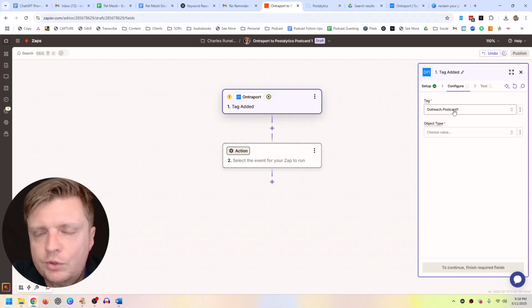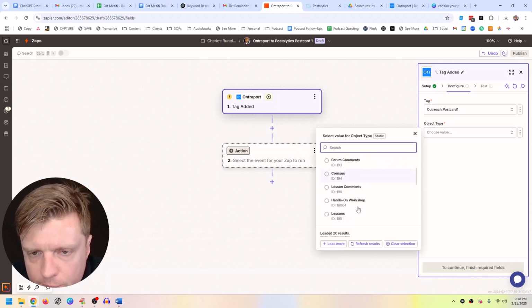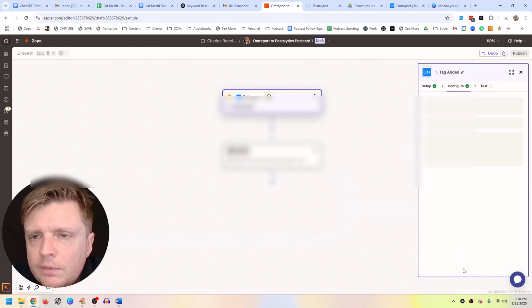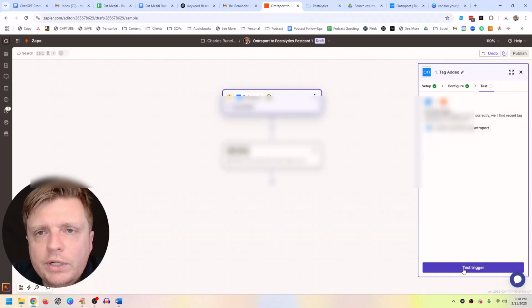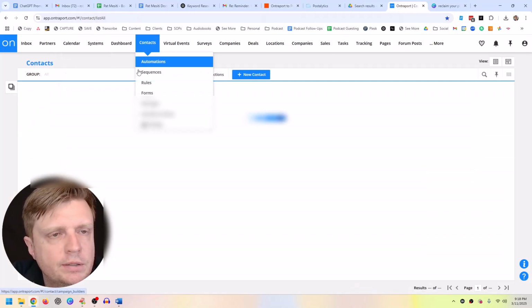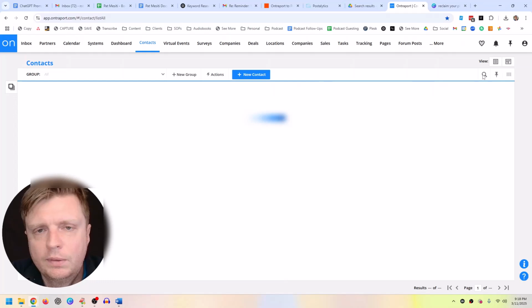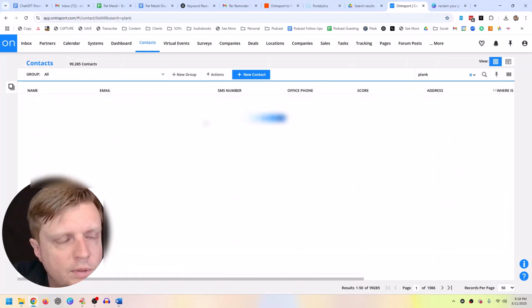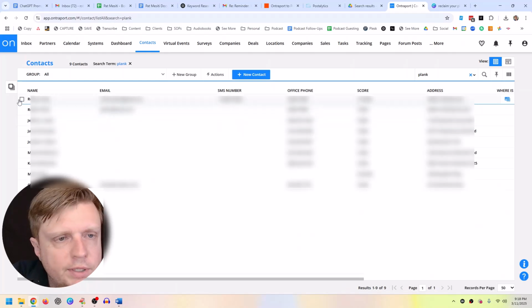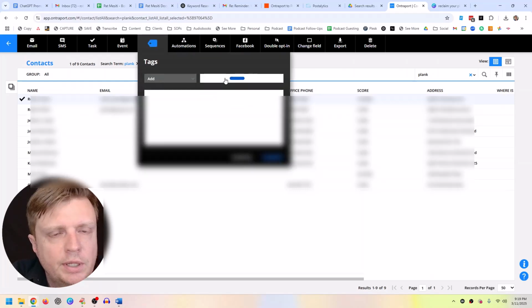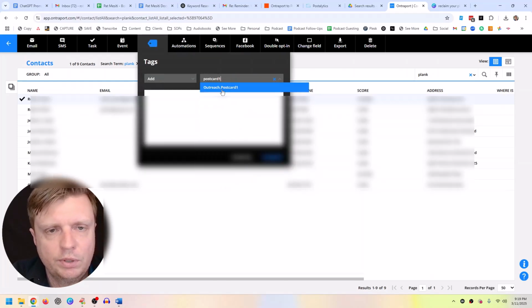So when they're added to Outreach postcard 1, object type, make sure to choose contacts. And then we need to add someone onto that tag. So I'll add myself first, then I'll add you. So Robert Plank, I've got an address. We'll say tags, add postcard 1.